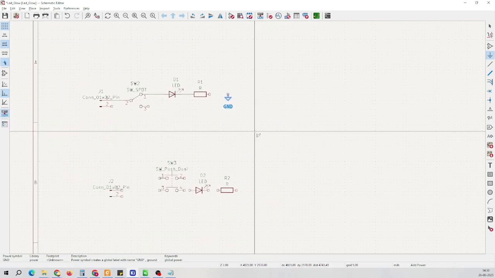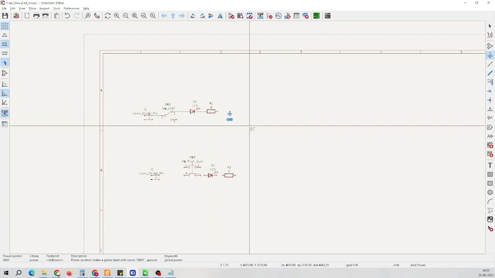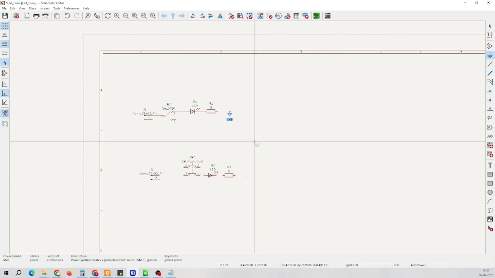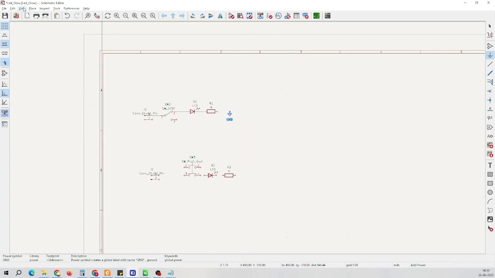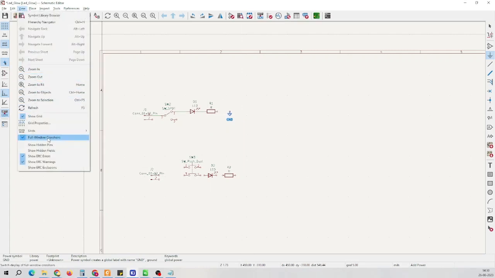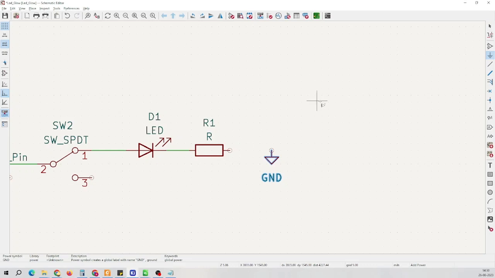And as you can see, for my cursor there is a full plus sign that is visible, but for your cursor it may not be visible. So we can do one thing. If I deselect it, as you can see, this kind of option is appearing for the cursor that you are using.